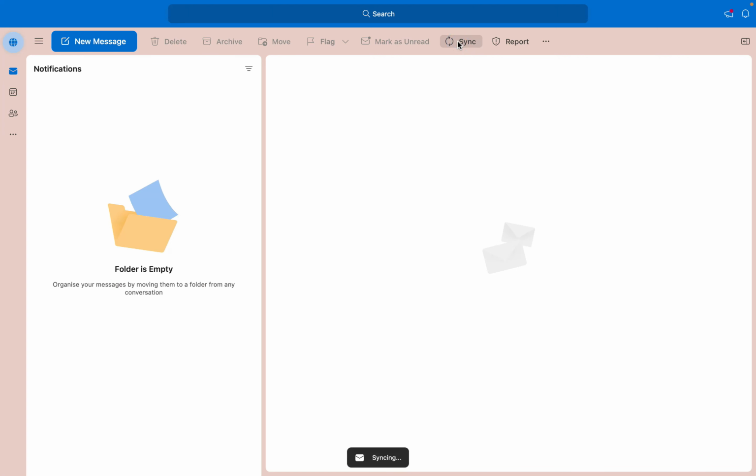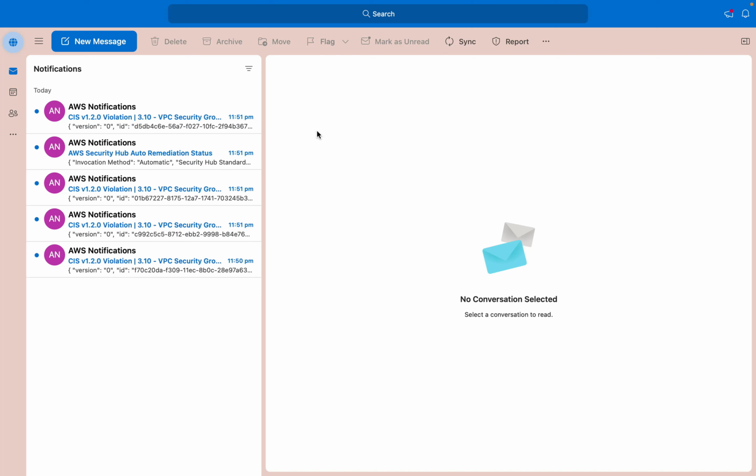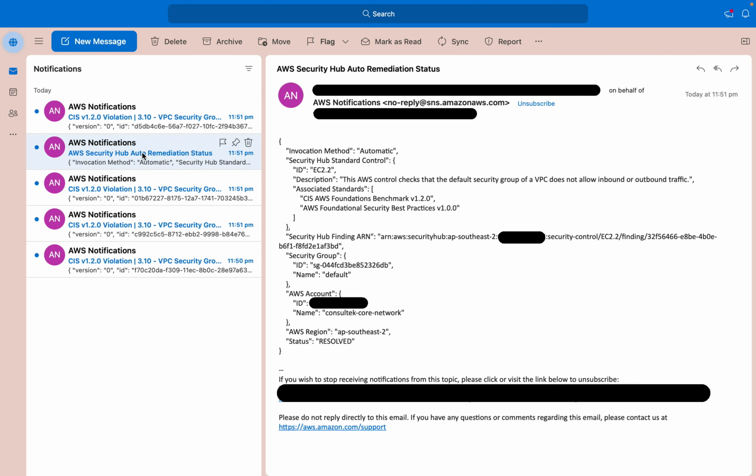Let's do a sync up. And as expected, we can see the auto remediation status message, which says the invocation method is automatic, again for EC2.2, and it's the default security group and the ID is listed here. However, the difference is it's now coming from the networking account, and the status is now showing as resolved.